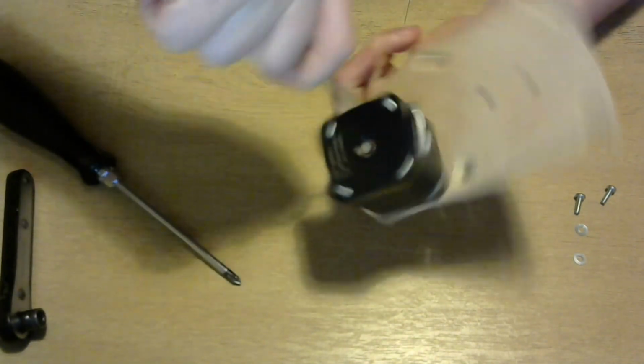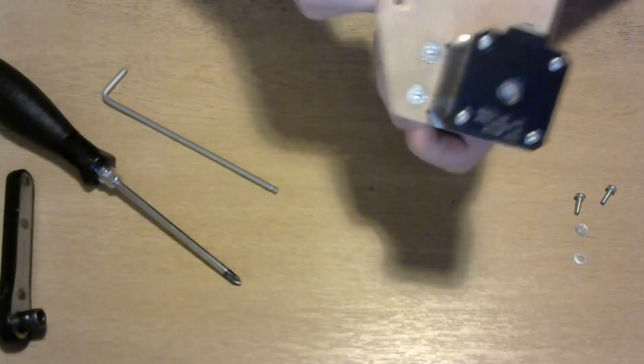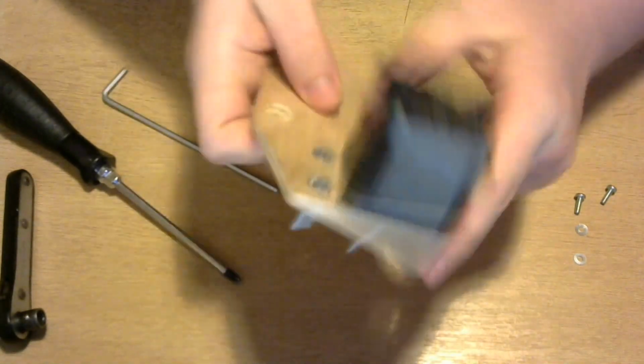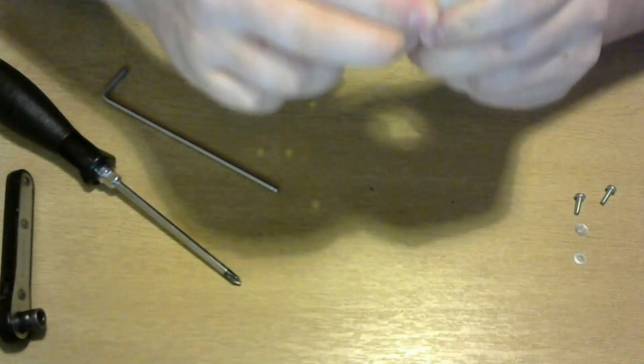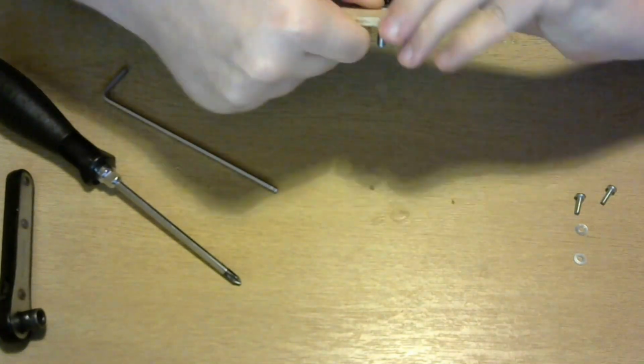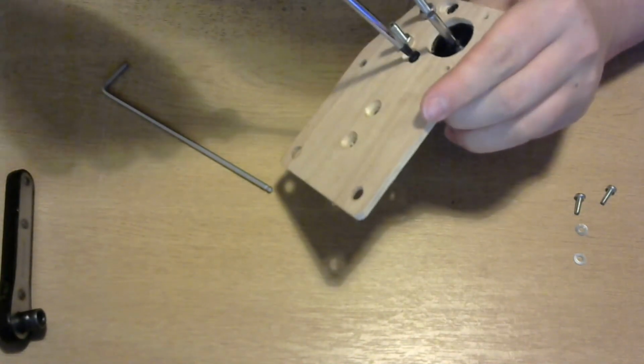You can tighten it down so the bolt head goes flush with the top, so you can slide the motor over. Then you should be able to slide it over like that. I did the screws in too tight initially, so just loosen them off a bit.